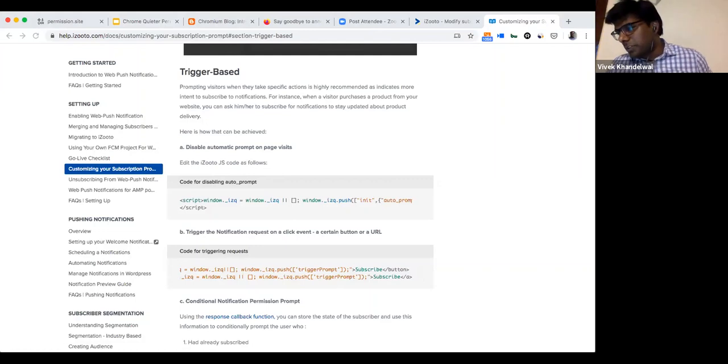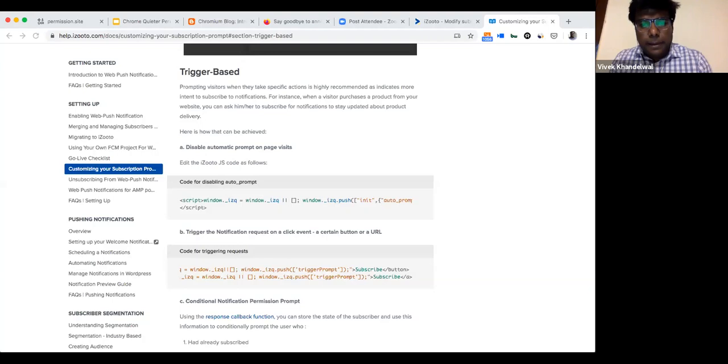Okay, we have one more question right now. This is from Asif. The question is, is 5 seconds a good prompt delay? How much time do you suggest? There is no one-size-fits-all time that I would recommend to everyone.